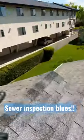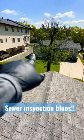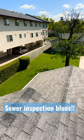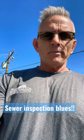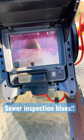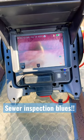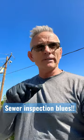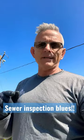It got me all the way to the right side rear corner over there, which is about 170 feet or so. That I did not expect, but that's good news. Pipe's all cast iron. It's really got a lot of buildup on the bottom. The good news is the front building, there's an ABS clean out right in the crawl space access. So I'm gonna go check that out next.